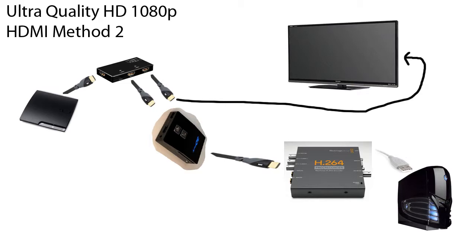And so this will cover component input with some adapters, so you can capture 720 from the PS3 now and future proof for the next gen consoles all the way up to 1080p at 60 frames through HDMI. And well, I guess you capture PS3 stuff through HDMI too. And personally, I think this is the best way to go when it comes to high-end recording. And the reason for that is you have a few options, whether you're going analog or HD, and simply because you can go all the way to 1080p at 60 frames, and the cost is not too unreasonable.